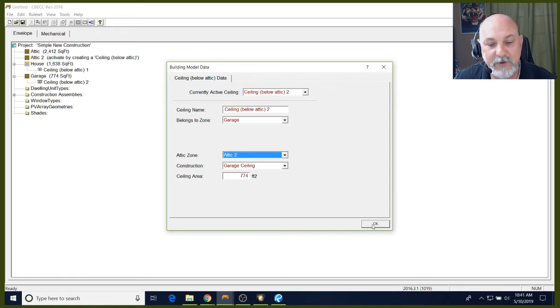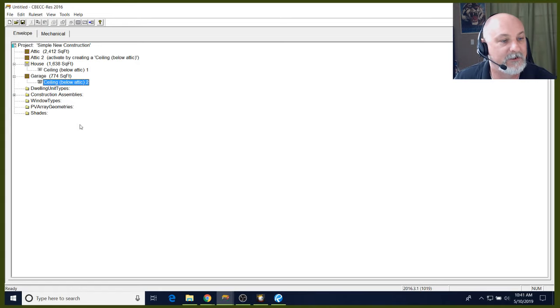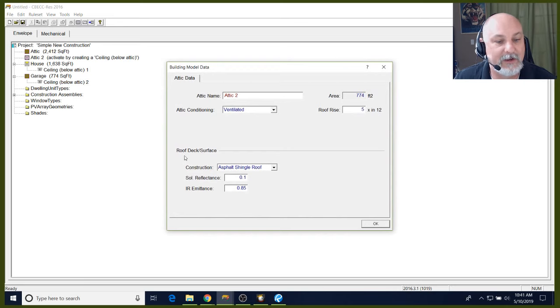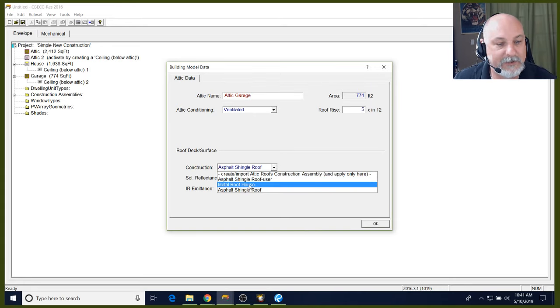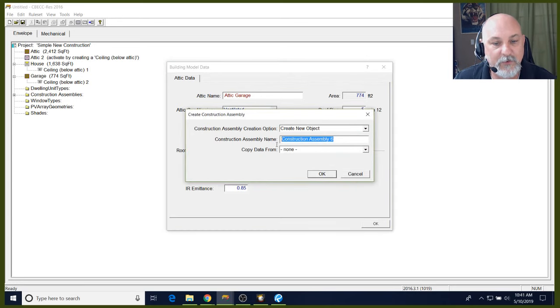So that's how I'm going to separate those two ceilings, right? I also need to go in here and say that my construction for my attic over the garage, I could change instead of attic 2, I could say attic garage. That's a little bit better. It's not the metal roof house, it's going to be the metal roof garage.